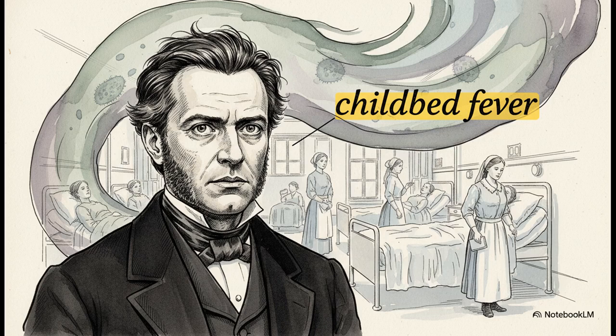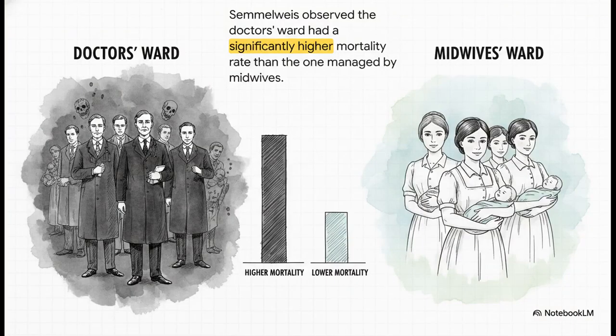So picture this. It's the 1840s. A Hungarian doctor named Ignaz Semmelweis is working at this top-notch clinic in Vienna, and he is just horrified. Women are coming in to have babies, and they're dying from this strange fever at an absolutely alarming rate. Nobody knew why. So Semmelweis starts digging, playing detective, and he notices something really strange. The ward that was staffed by all the doctors and medical students had a terrifyingly high death rate. But the other ward, run by midwives just down the hall, was way safer.